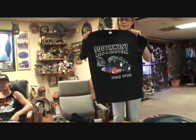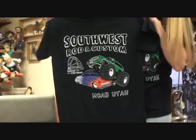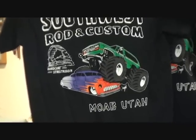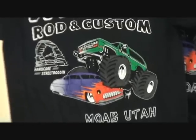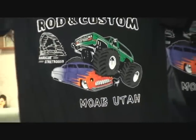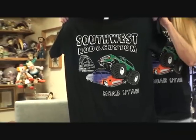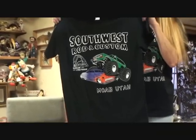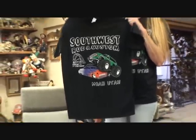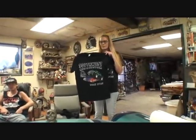And if we look right here, we had a boy out in Scotland. His name is Aaron D. LaHaye. He drew the cars for our first Southwest Rod & Custom shirt. And if you look down there in between the cars, there's his signature. I told him I would do that for him. But this is a t-shirt that has a lot of stories behind it. And if you're not a Facebooker guy, you don't know the story that goes behind it. Because let me tell you, it's a story that you wish you would have been there to watch. Well, just to get that shirt. Am I right, Clown Hat Guy? That's right. Dude, don't rehash it. Okay, we won't rehash. Everybody on Facebook knows the situation.